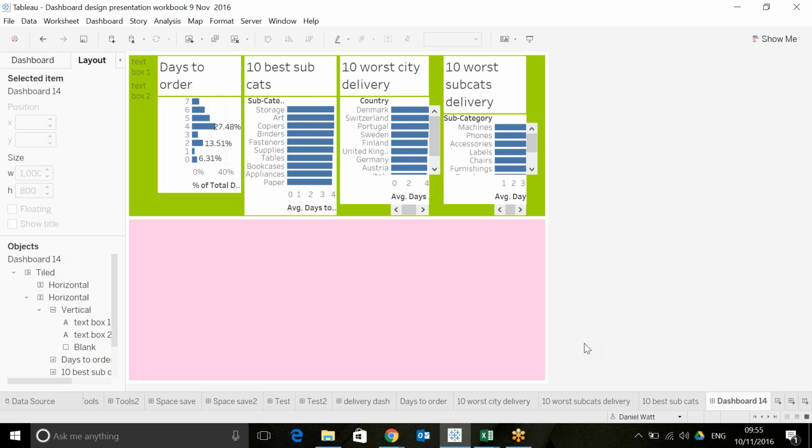So by default, when you open a dashboard, there's already a container there. Right, okay. And that one, the tiled one, you can put in anything either side by side or down. Whereas what the horizontal and vertical refers to is when you put a sheet in, you can either have them horizontally or vertically. Oh, right. So the horizontal vertical talks about what happens within it, the things that you put inside it, not where. Right. Yeah. Okay. Cheers.